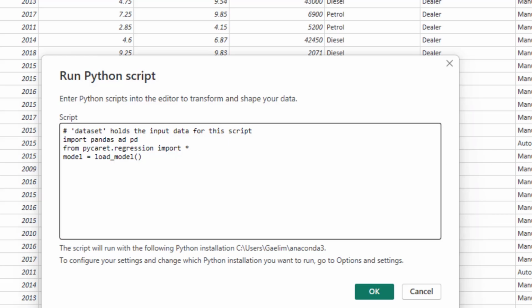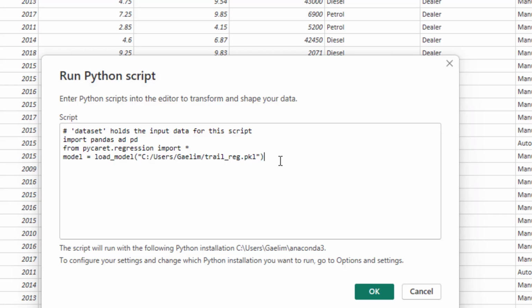You might be able to just put in your name, but it seems like I'm having some issues. So I just copied the path where my file is, and I just need to change these slashes to the other direction. And you can see we're bringing in that pickle file from our reg. It's supposed to be trial, but I spelled it wrong.